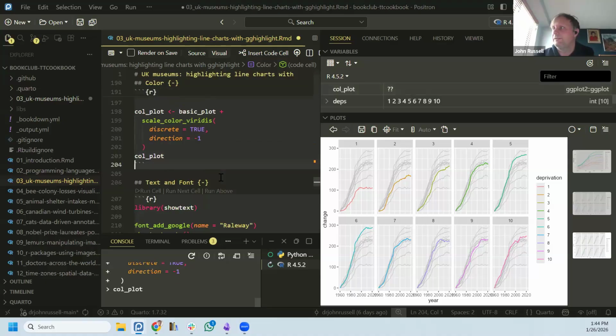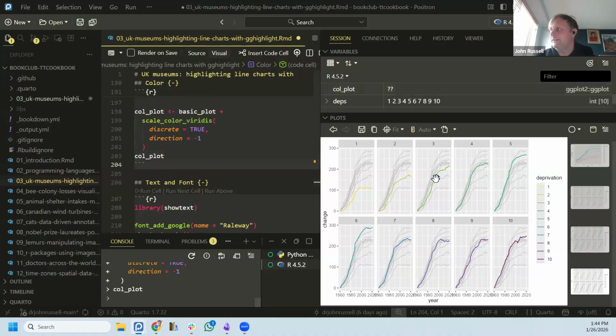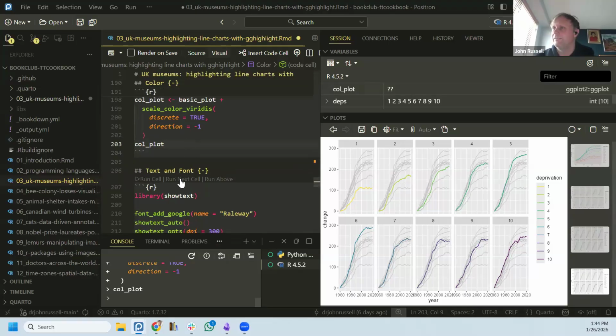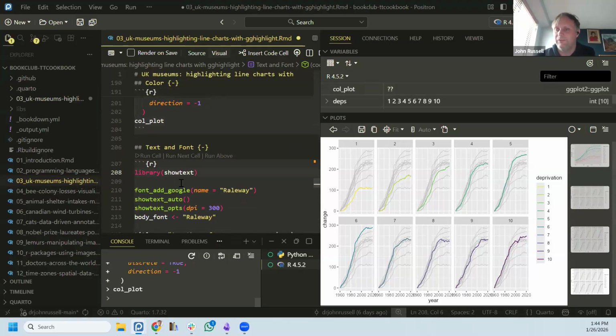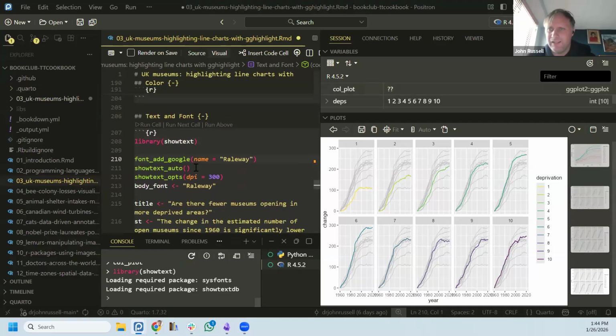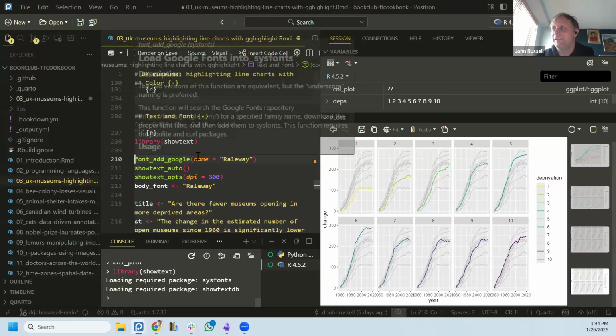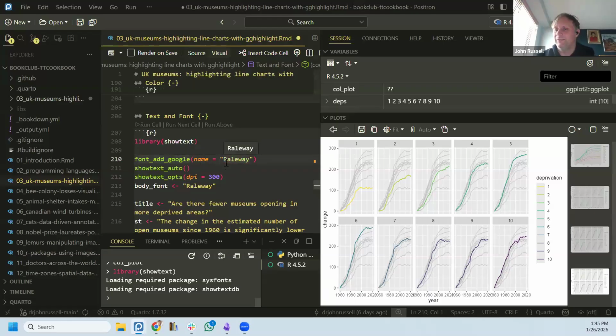When she does that, now the plot has these colors to it. Because each color was in an individual plot, she probably doesn't actually need to use the Viridis library because you don't need the colors to be differentiated from each other, but it's still nice. They're nice ones. The next thing she does is change the text that's being used, and she uses the showtext library. I know that she has all the libraries at the top. I just, for the purpose of this, wanted to connect the library specifically to the thing that she's trying to do. She uses Raleway, which is a nice font.